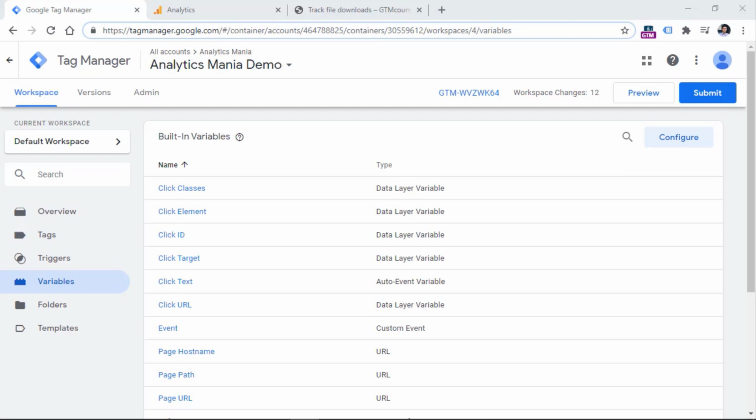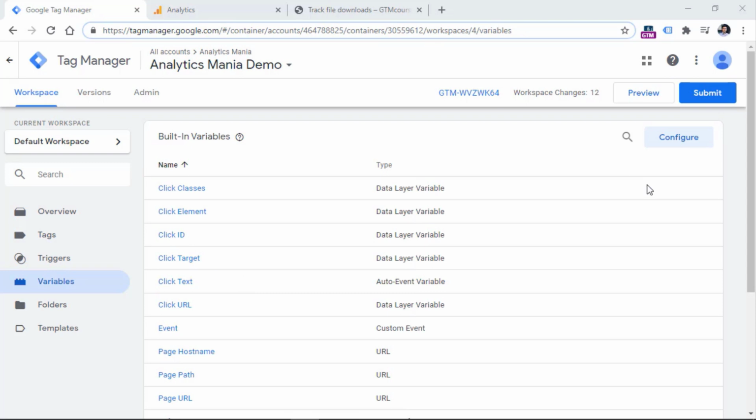Technically speaking, variables are little helper functions that you can use in your tags, triggers, and sometimes it even makes sense to use them in other variables. But since we are talking right now only about the very fundamentals of Google Tag Manager, you can think of variables as little pieces of information. They might contain a single data point, but also they can contain more complex structures of parameters, but they still contain some information. So speaking of, for example, click tracking, there is a bunch of click-related variables that return a certain value about that clicked element. For example, the click text, the click URL. If an element has some ID, then you can get that with the click ID.